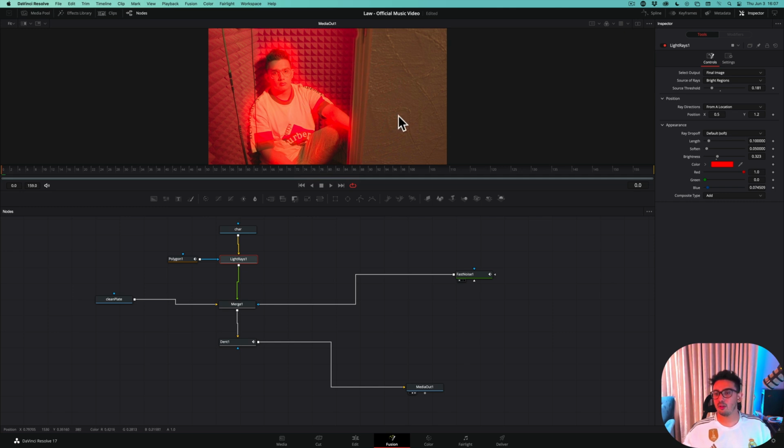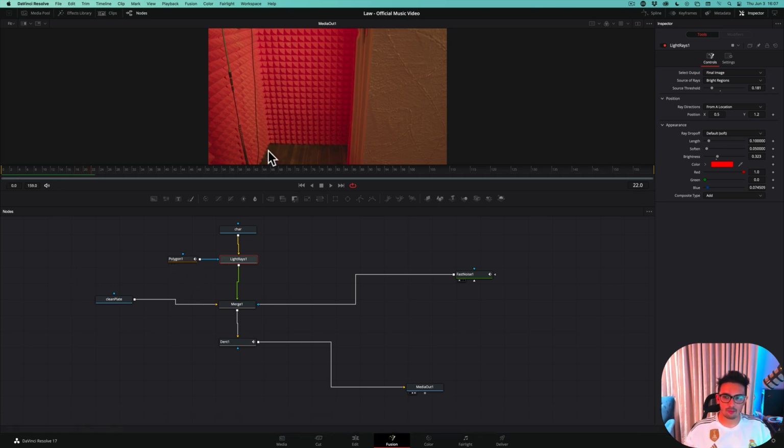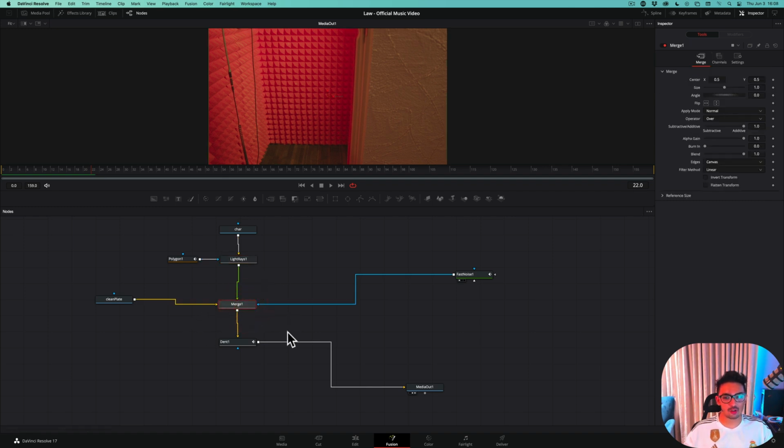Alright, save it, so you see the light right here. We're going to go frame by frame. And the reason why it goes away is because it's a mask. We've only masked that part, and since I'm not there in the animation, the light automatically goes. So I do not have to animate the light because the animation is already taken care of by the merge node, which is affected by the noise as a mask. So I didn't have to mask that out. This is what long-term thinking is from a technicality standpoint.